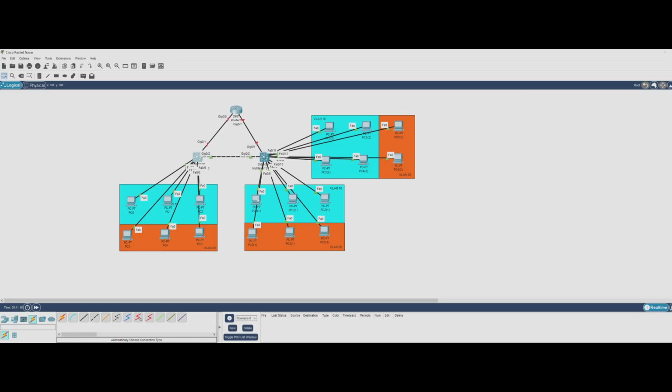Now, let's configure switch 2 and assign each port to its correct VLAN.